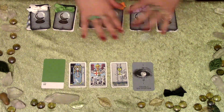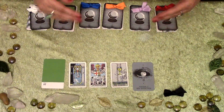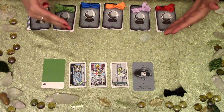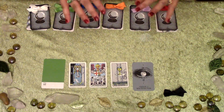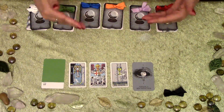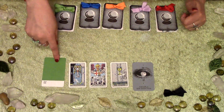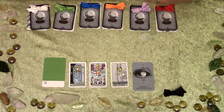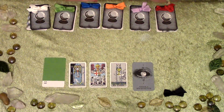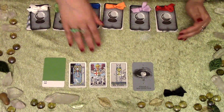And also understand that there's going to be a real strong emotional element about this situation. I'm not getting that it's positive or negative, just that it's emotional. So definitely prepare yourself for that. If you're the kind of person who doesn't like to show emotion a whole lot, and this card is really trying to help you know that you're supposed to put more emotion into what you're doing, just understand that this is going to be an emotional time, okay, until this situation is resolved.